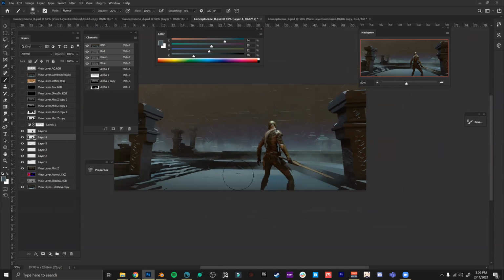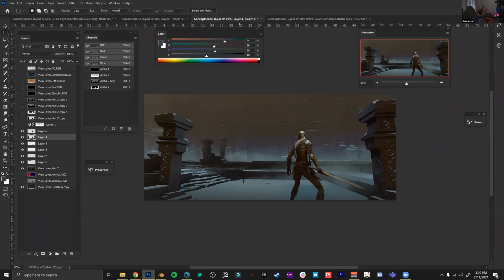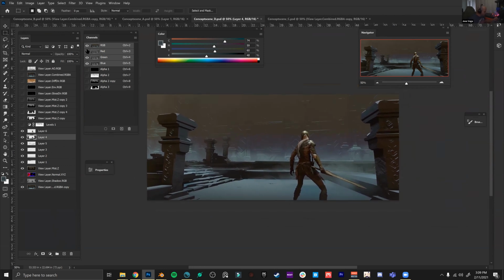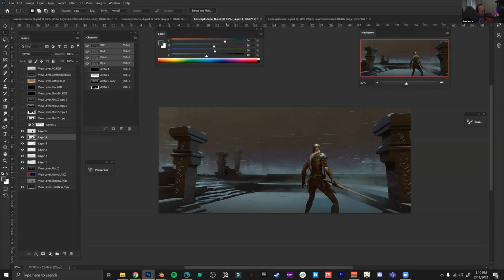Can you explain why and how you use those extra layers on the alpha channels? Oh, yes. So I use the channels tab for saving selections. In every image that I do, there's always certain selections that I constantly go back to.